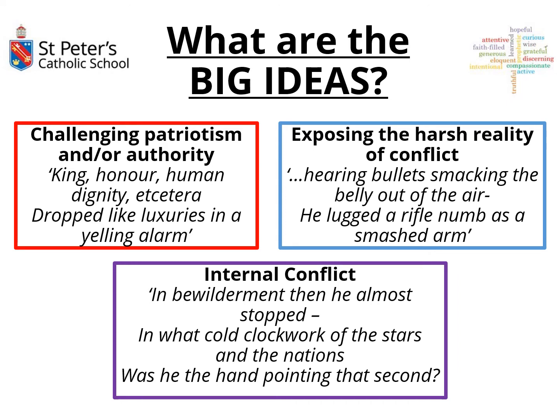So looking at the language here, you've got bullets smacking the belly out of the air. So that personification highlights just how violent and aggressive the bullets are and the impact they have when they meet the air. And he lugged a rifle numb as a smashed arm. So this idea of it being a complete liability, and that verb lugged suggests that it's weighing him down.